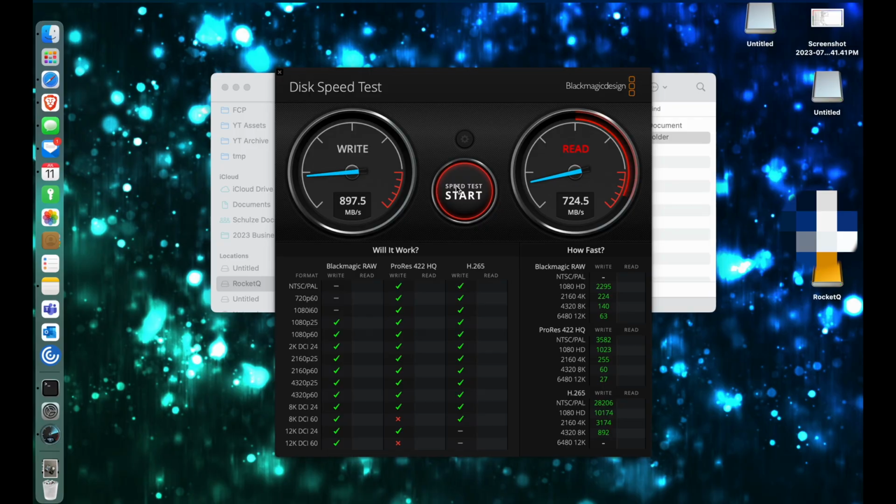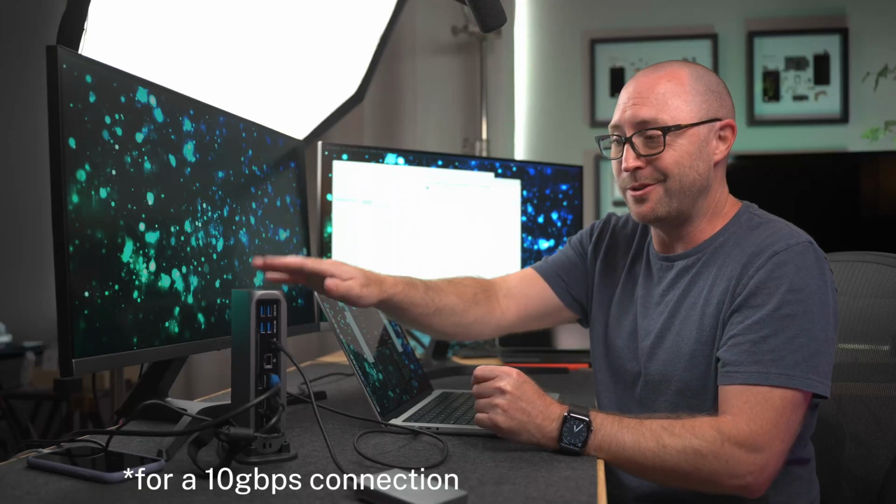And the maximum speed you're going to see on a 10 gigabit drive is going to be between 800 megabytes per second and maybe close to 1,000 megabytes per second. On here, you can see we're getting about 900 megabytes write, and we're getting a bit slower, about 725 read. Those numbers are going to bounce around quite a bit as it does its test and as the drive heats up. But overall, that's pretty good for a 10 gigabit drive on here. So I don't think we're missing out on any speed with this dock. It looks like this dock is doing what it should.